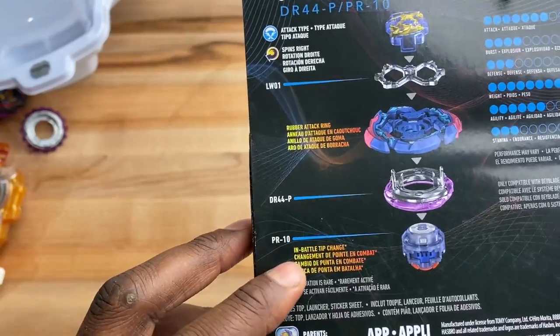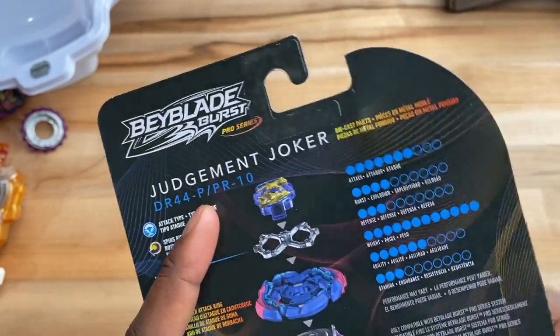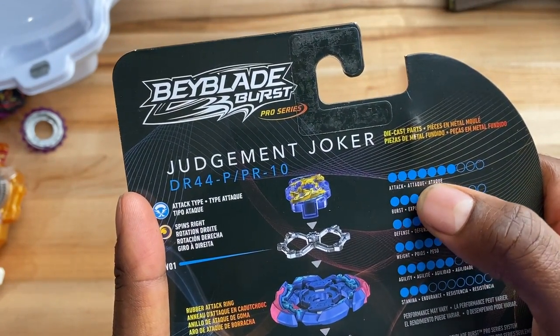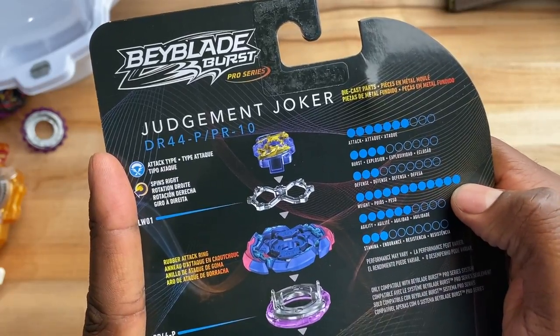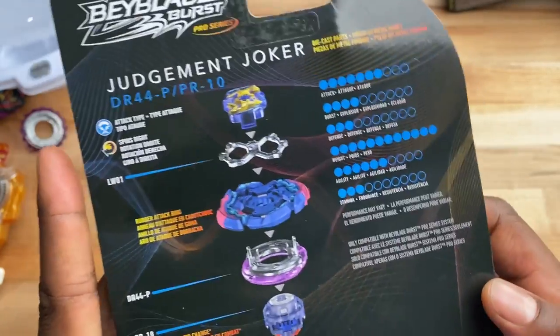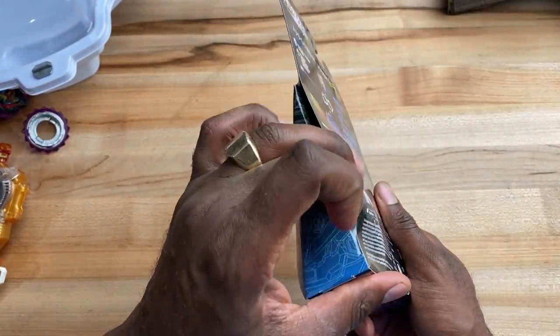So you have in battle, tip change, which activation is rare. And then rubber attack ring, attack of 2, 4, 6, 7, 4 burst, 3 defense, extremely heavy weight, agility, stamina, and so on. All right, only compatible with Beyblade Burst Pro Series. That's false, we know that already. Works with Takara Tommy.